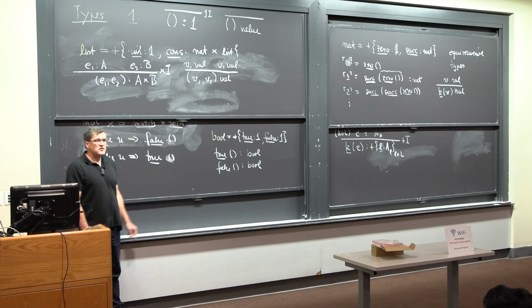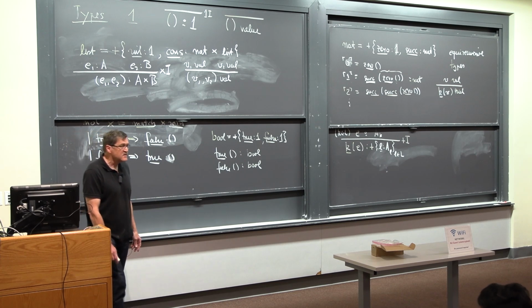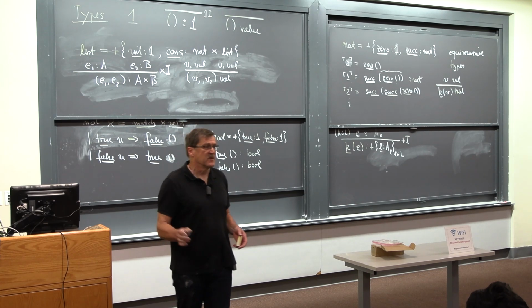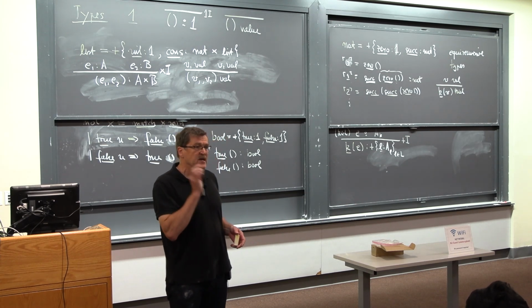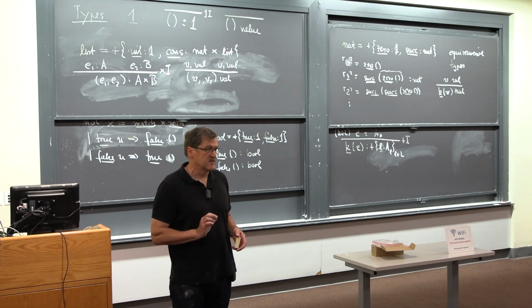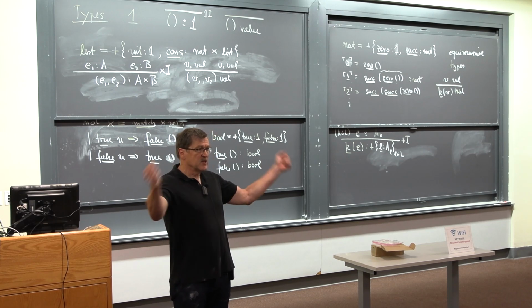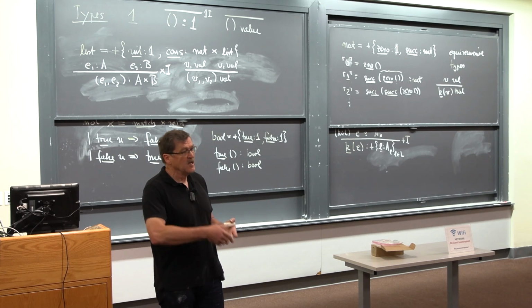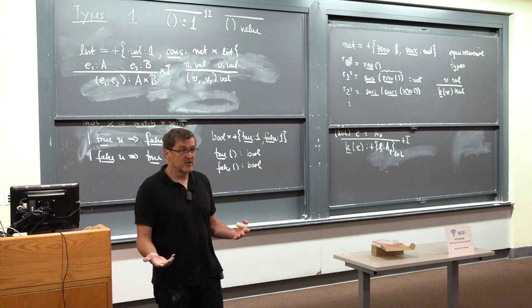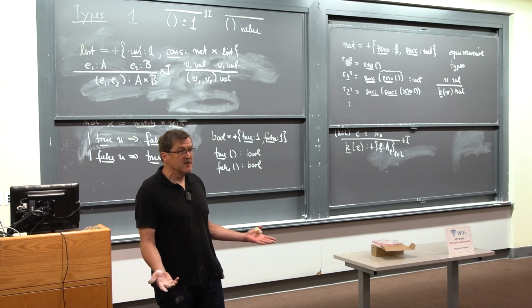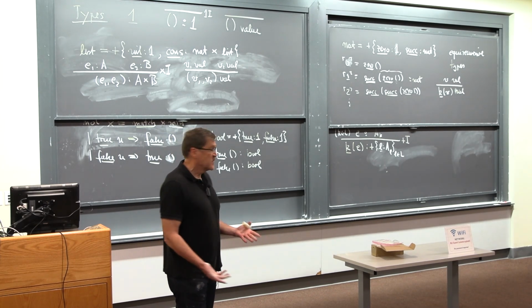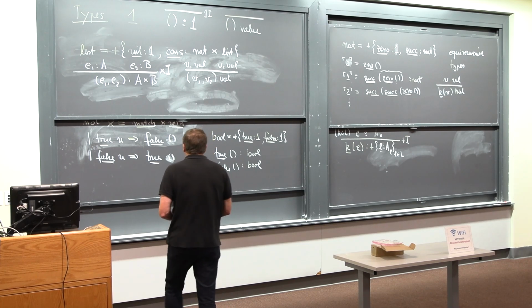So in linear functional programming, which is the topic of the lecture today, which you can also call garbage-free programming, every variable that you have in your program must be used exactly once. That means that when you start with the program and run it, at the end there will be no garbage, because variables introduced will be used. It will return a value, but nothing else. So you don't need a garbage collector for a linear functional programming language. And that's actually important, it can have a significant impact.